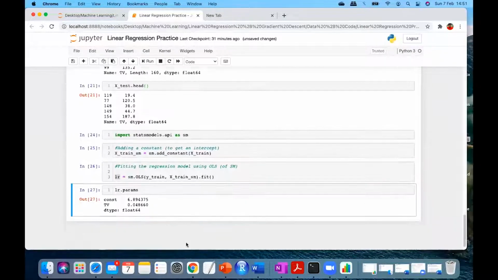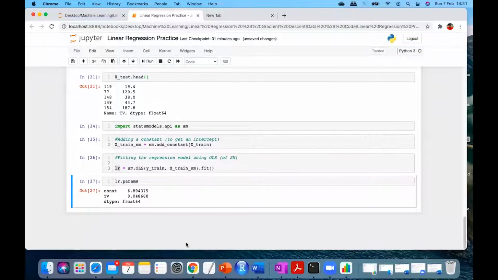What it will give is, if you see, there are two values, right? What are those? One is the constant, the intercept, and one is the slope. Correct?